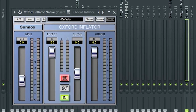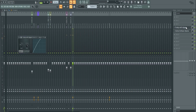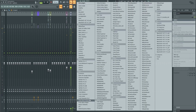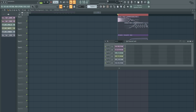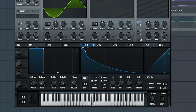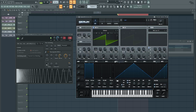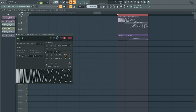So inflator again, huge difference. Soft clipper. This is the combo, man. Soft clipper and Oxford inflator. I'm telling you, adding this stuff will get you that really nice ruler feel. And since we're in a different key, or a different kick, I might be able to change this around. See what happens if we do this. That's pretty cool. We can just do it a little bit less dramatic. Oh, this is a really, really solid Too Cold kick.